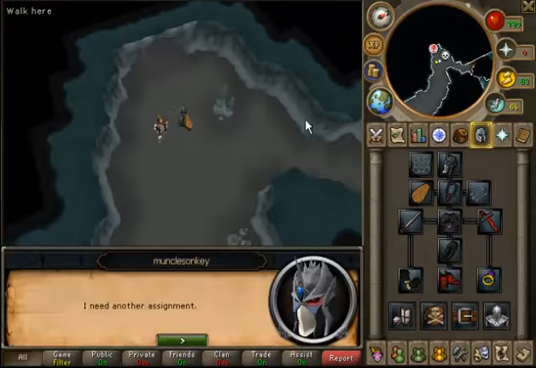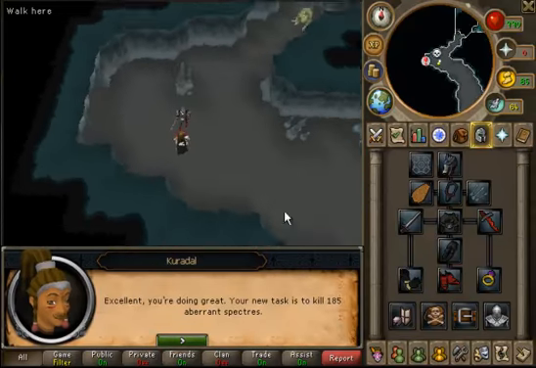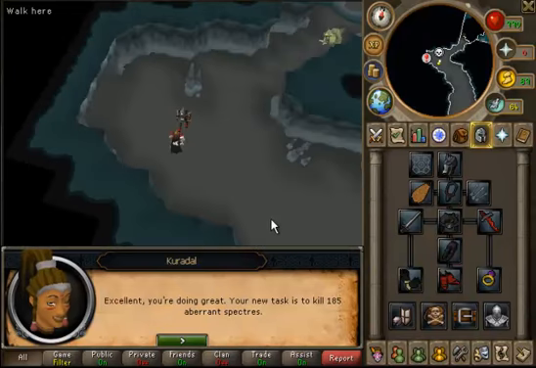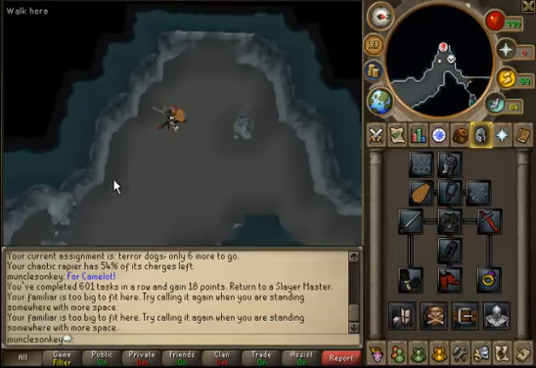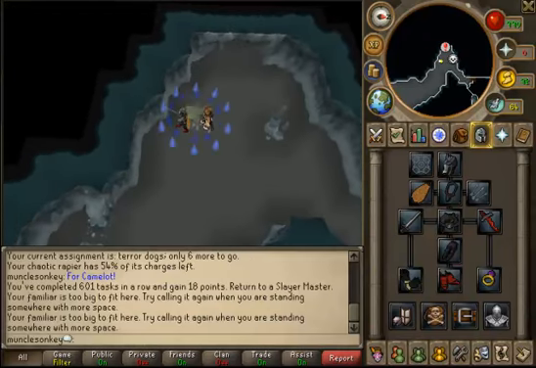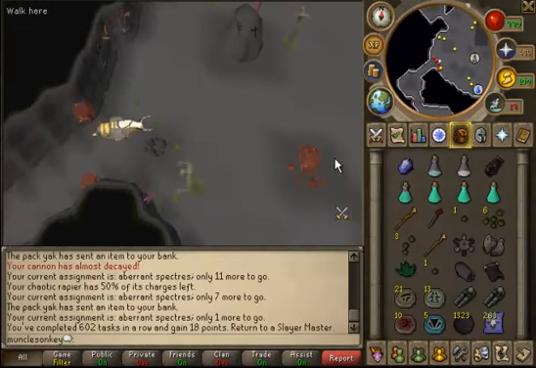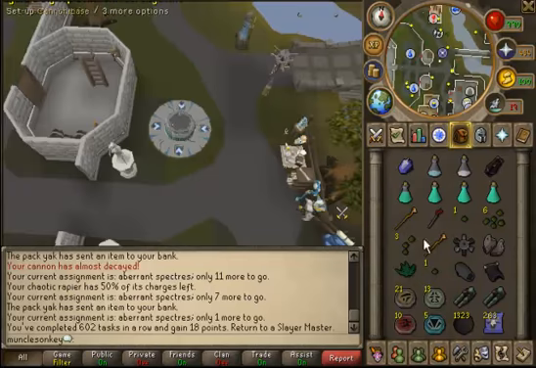Okay, steel dragons, please, please. Aberrant specters. Well, that sucks. I guess I'll just cannon away in the Niche dungeon. Just finished my Aberrant Specters. The task only took like 25 minutes with a cannon, so that was really nice.